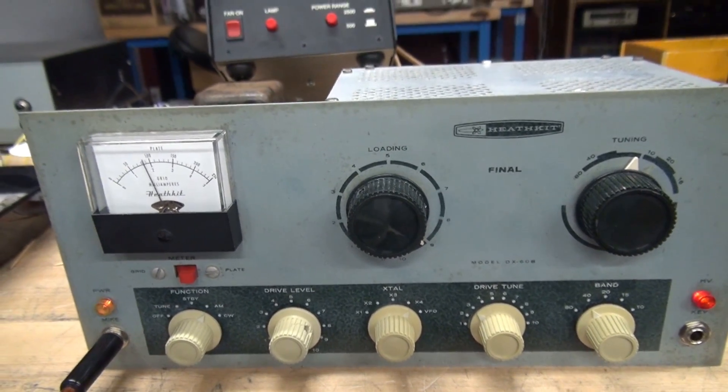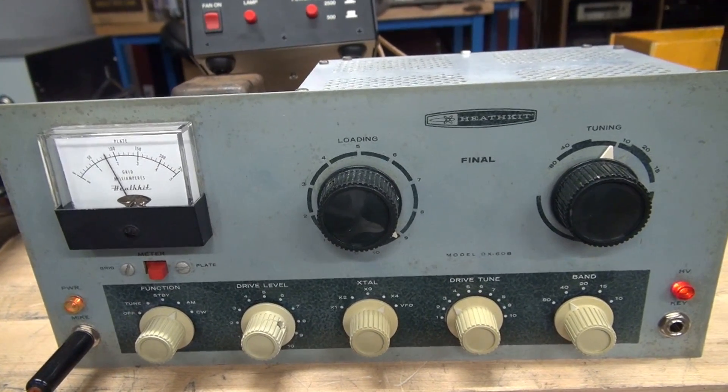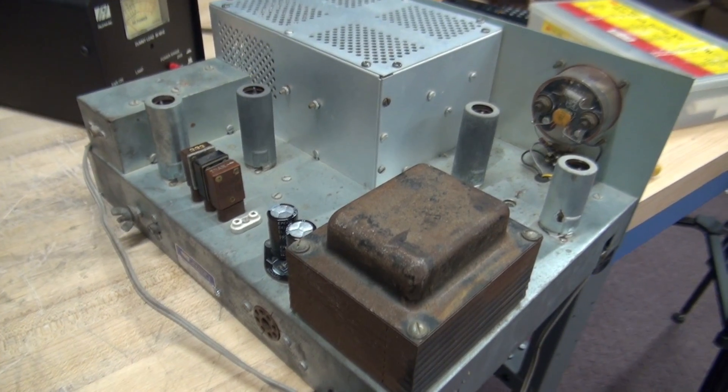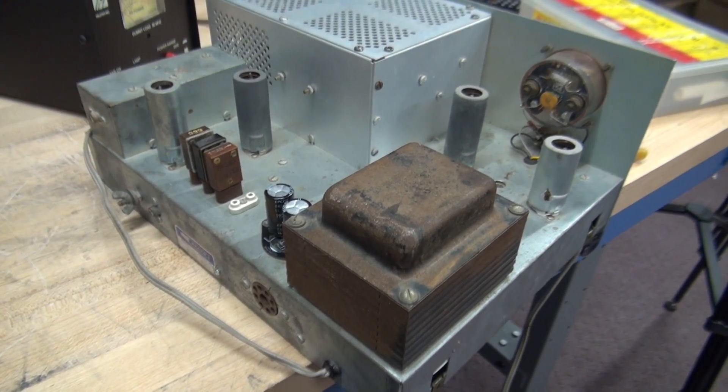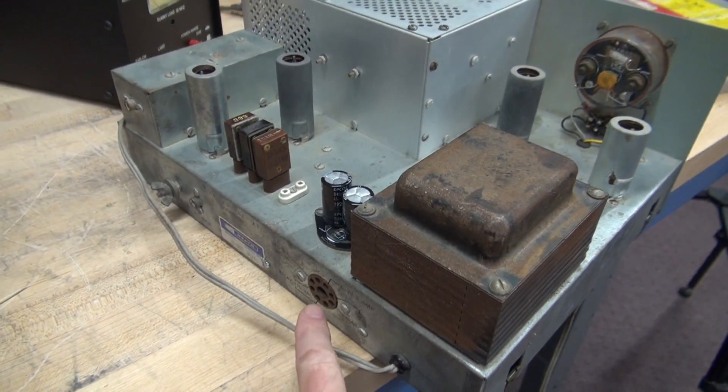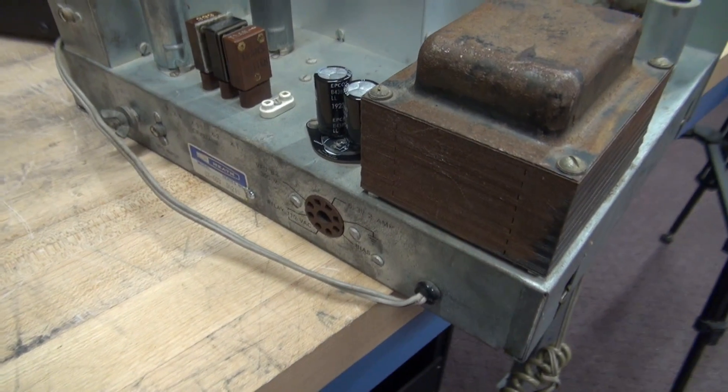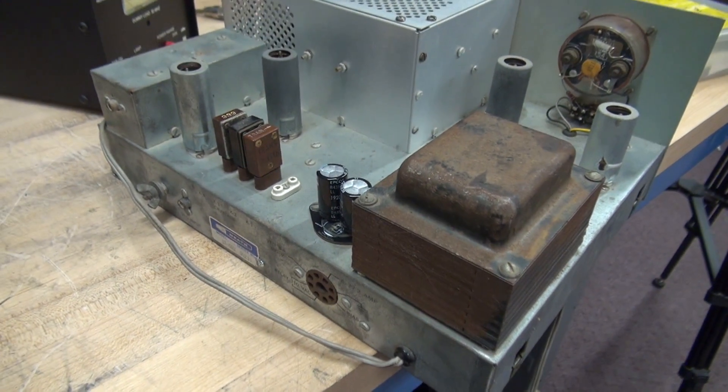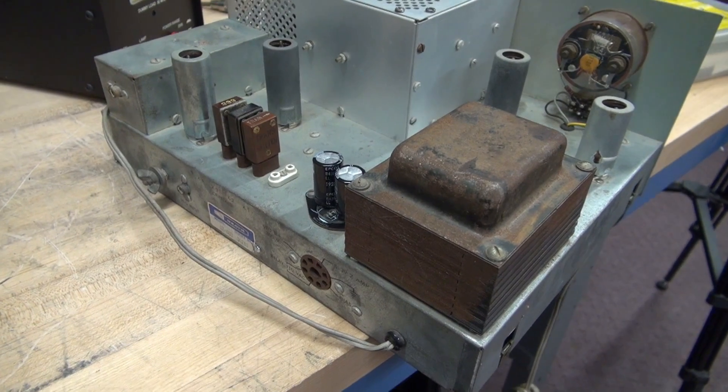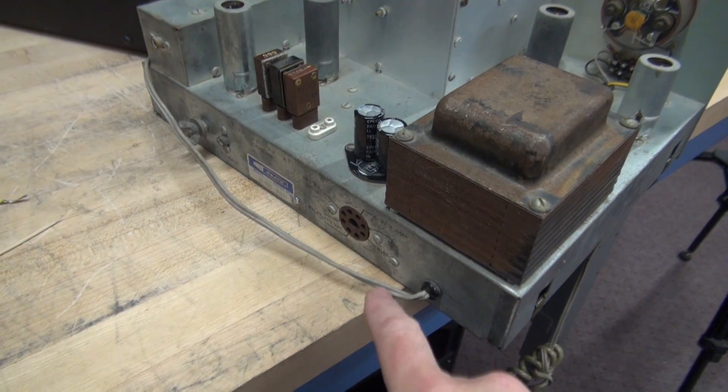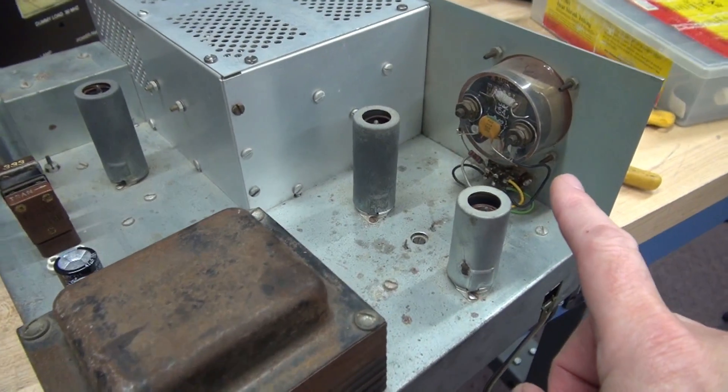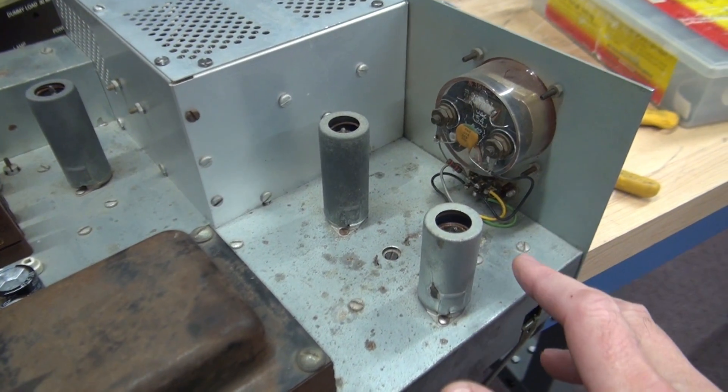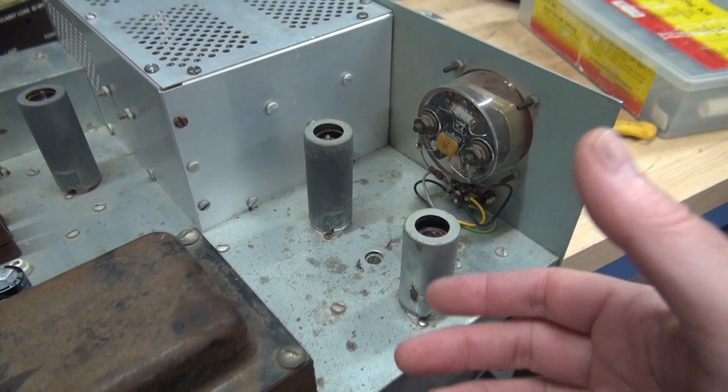Now let's make use of those auxiliary contacts. So I talked to the owner and what he wants for the auxiliary contacts are two things. He wants one of the pins on the accessory socket to be able to key an amplifier. So we'll find an unused pin and switch that to ground.